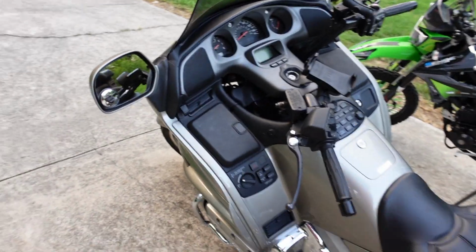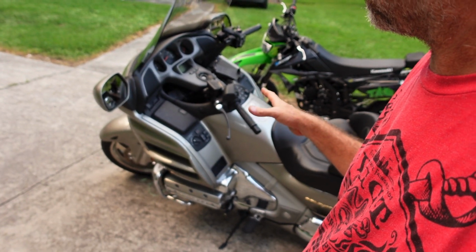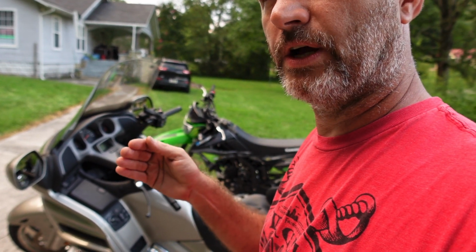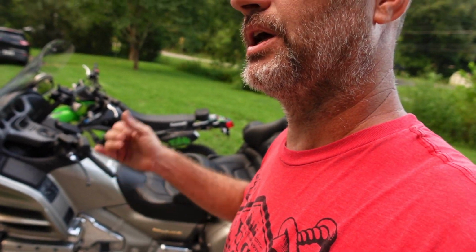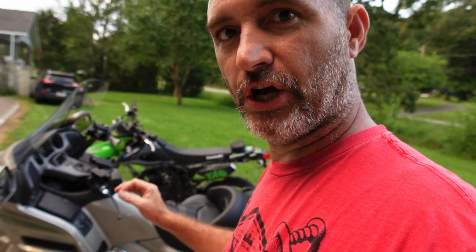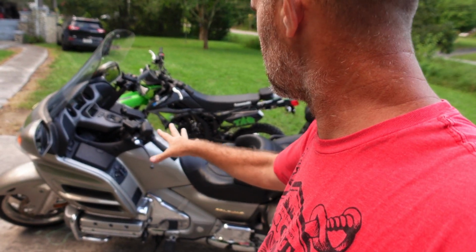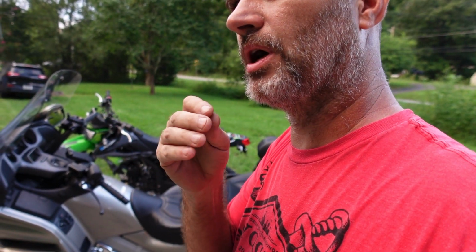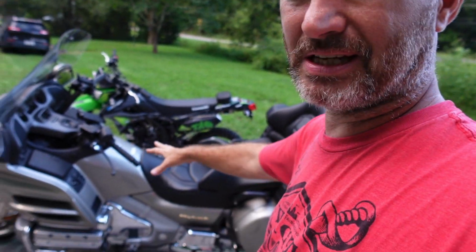we're searching on the internet constantly, looking for a Goldwing. And this being a 2003, these bikes can easily go way over 100,000 miles before you have to turn the first bolt on them. You just change the oil. That's the 01 body; they made this body from 2001 to 2012. It's made in America. Everybody in the Goldwing community knows this is the first generation of the GL1800, the 1800cc, and this is the third year of that generation. Everybody knows this is the one. If you watch some reviews on the newer 2018s, people say the seat's horrible, and it's smaller and lighter, whereas this thing weighs 850 pounds.